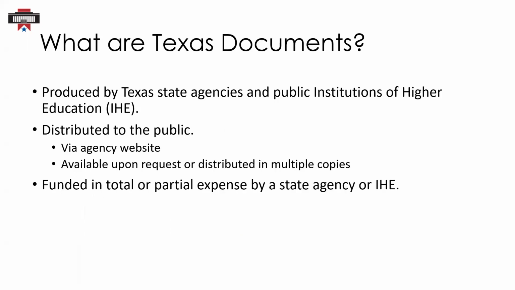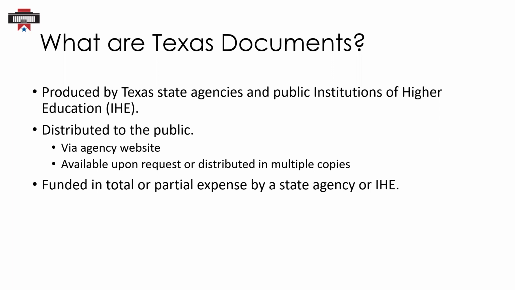So, what are Texas documents? TSLAC collects and maintains publications from state agencies through the Texas State Publications Depository Program. These are known as the Texas Documents Collection. The mission of the depository program is to provide public access to information published by or for the Texas state government, within parameters established by the Texas legislature and in accordance with the mission of TSLAC. These parameters include the types of publications that must be submitted and those which are exempt.